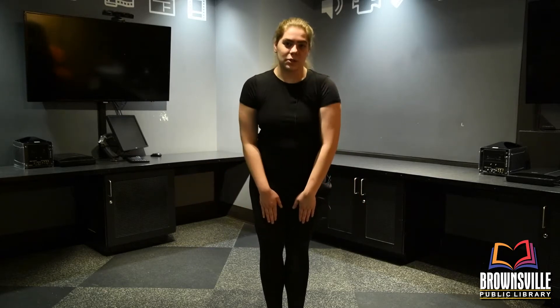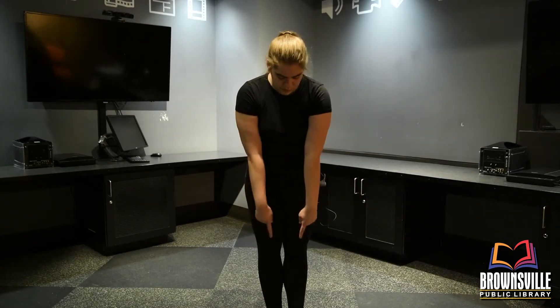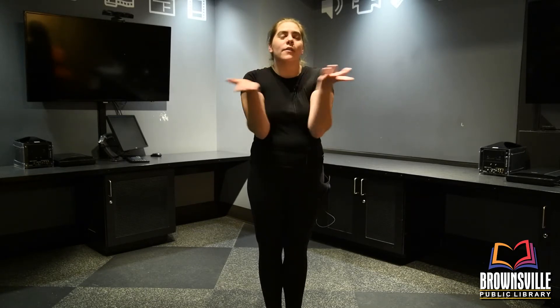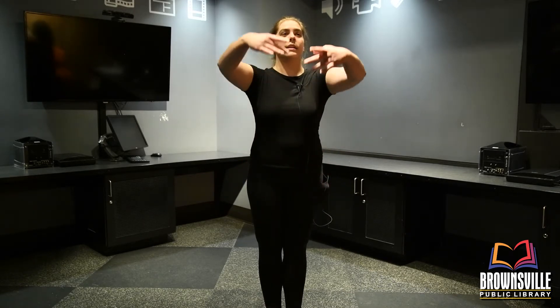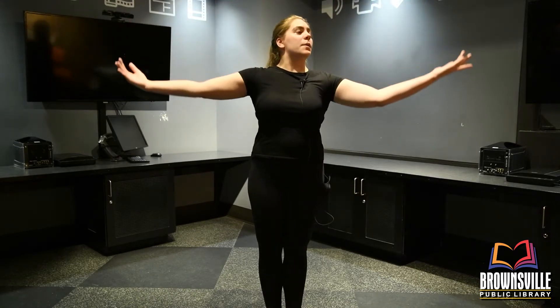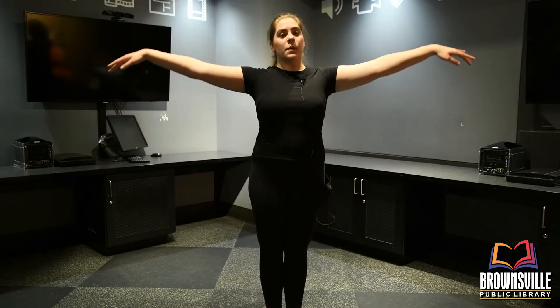We're going to be in first position. So this is ballet's first position where we just make a little angle with your feet like that — however small, however big, it doesn't matter. And we're going to start in what is called Reverence, which is where dancers usually go right before they're going to start their sequence. So we're just going to bring our arms up through port de bras, which is just the ballet's default arm movement. We're going to bring them up and then stretch them open, and then they're being puffed up and then they go right back to where they were and then we're going to open.